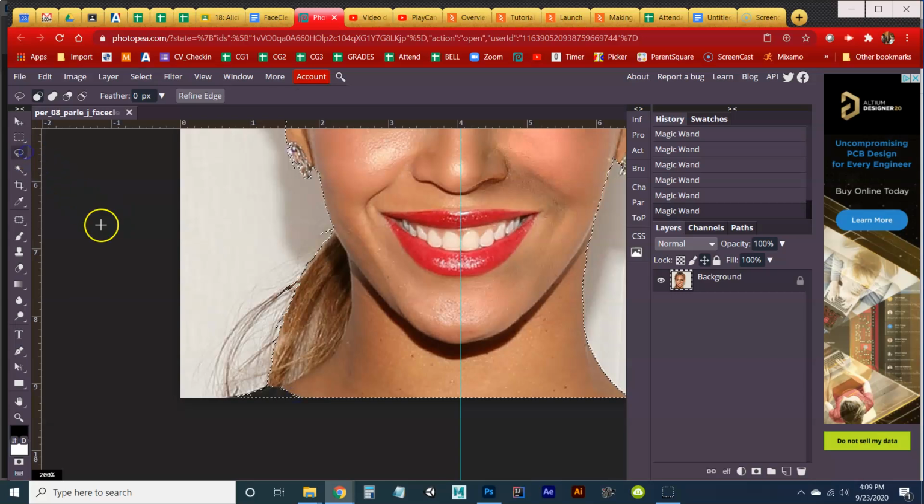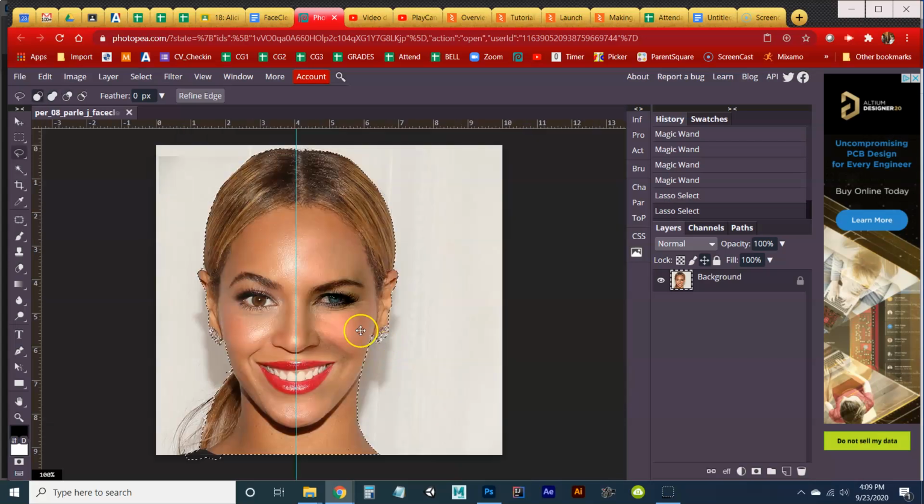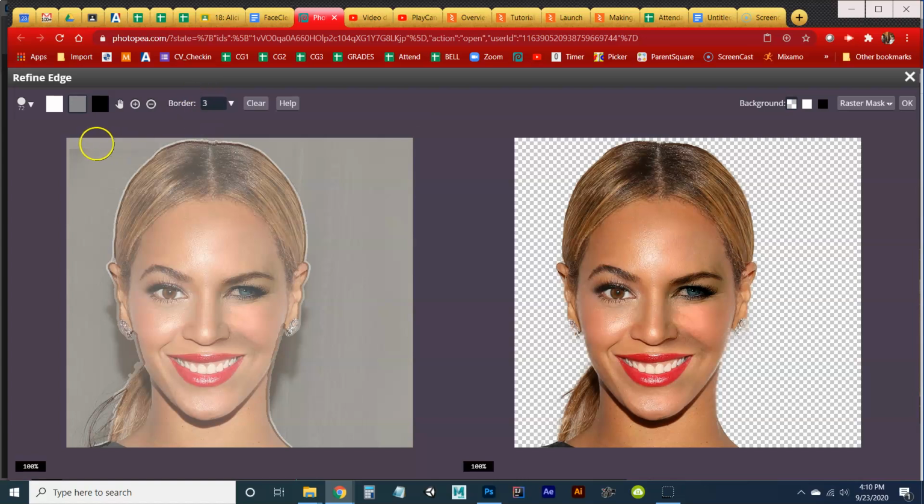And then even if I wanted to get my lasso tool and hold down shift, I can draw a circle around that, and I can get these little dots down here. We can get it pretty close. I do not expect perfection out of this. So what we're going to do now that we have a decent selection is we're going to go to the Refine Edge. And that button will come up if you have either of these selection tools. But we're going to go to Refine Edge.